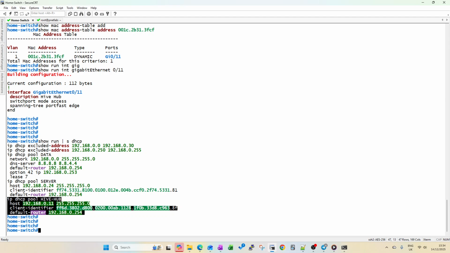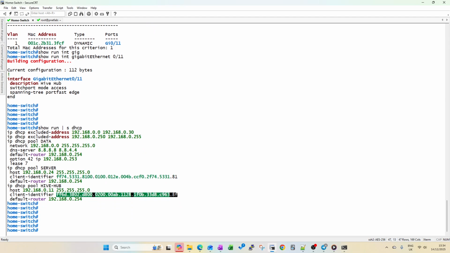A few steps involved, but it can certainly be much easier to do it this way than to try and work out what the client identifier of some devices is going to be. Some devices it's just 01 followed by the MAC address of the device. That's with older devices usually. With the newer devices, they use these client identifiers, and it gets much more difficult to work out what it is. So hopefully this helps.